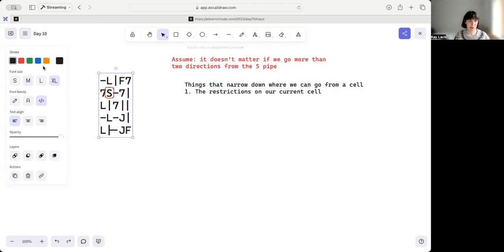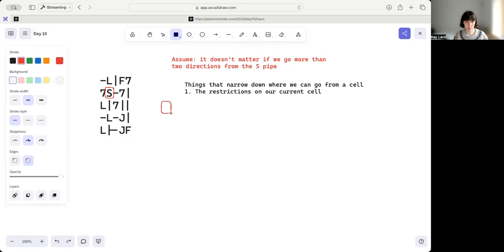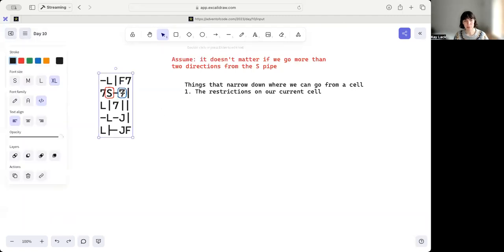If we're on this cell here, let's say we're on that cell right now, we can't go right, we can't go up. Even if the F would allow it, we can't go up because the 7 takes things in from the left and puts things out going down.